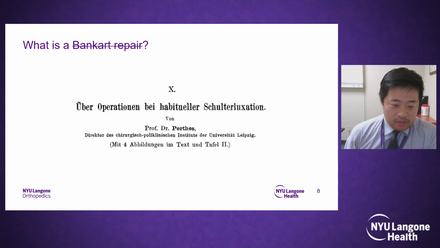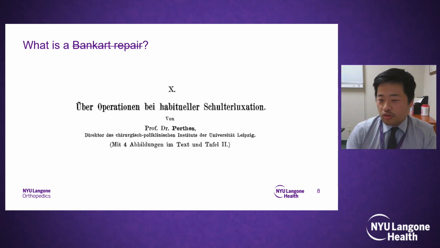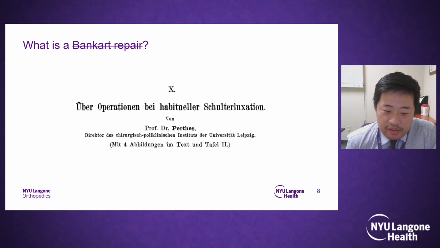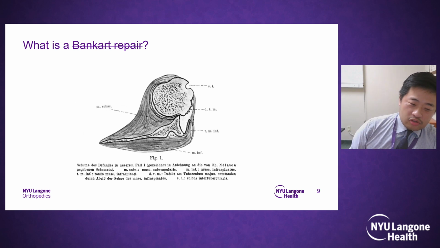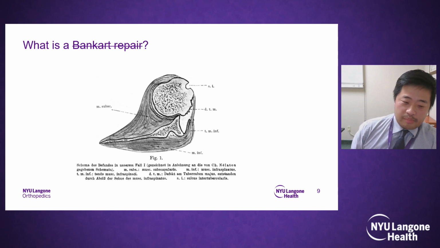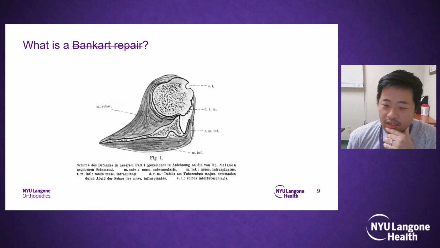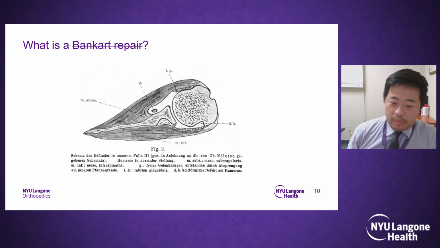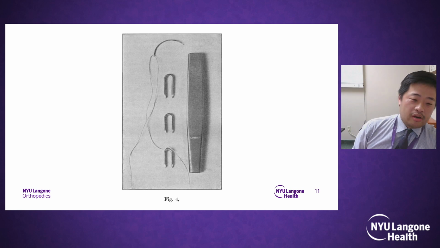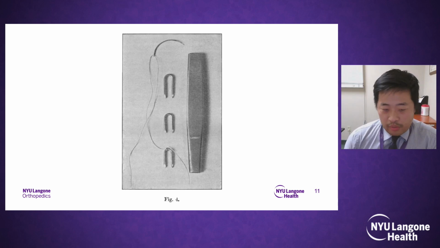What's commonly known as the Bankart lesion was actually first described in 1908 in German by Dr. Perthes. And I think life's a little bit unfair. Perthes got a little bit relegated, but you can see here in these original drawings the very classic mechanism of dislocation that Dennis was talking about, where you get this anterior dislocation and damage to the anterior inferior labrum. What he had proposed at the time was actually repairing in a running stitch fashion using metal staples that went into the glenoid and then running a silk suture and bringing it over.